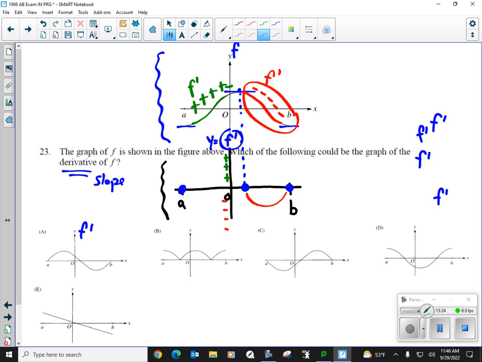And when I look at this, between A and whatever other horizontal line this is, I don't know what number that is, 1, 2, whatever, that's all positive. So it makes sense that for my derivative graph, it should all be positive y's, or above the x-axis. So my graph should look an awful lot like that sketch I have below the one they gave me. And that, my friends, is right here, choice A.